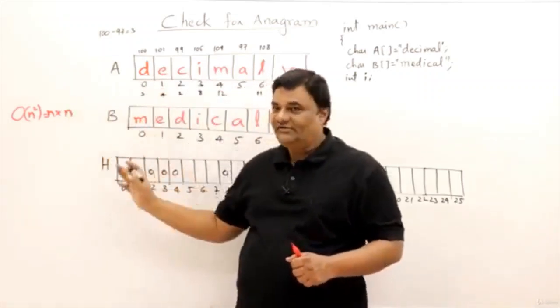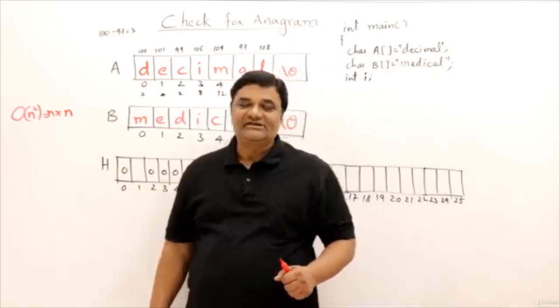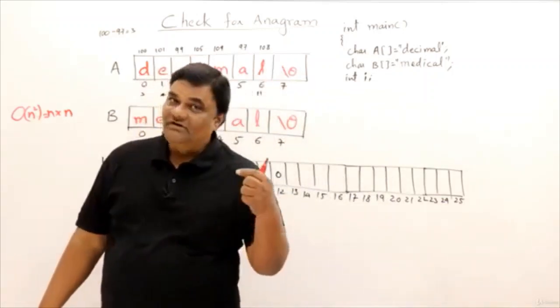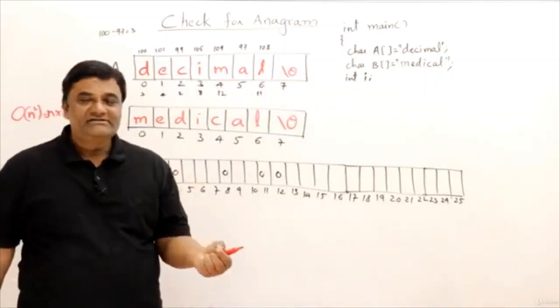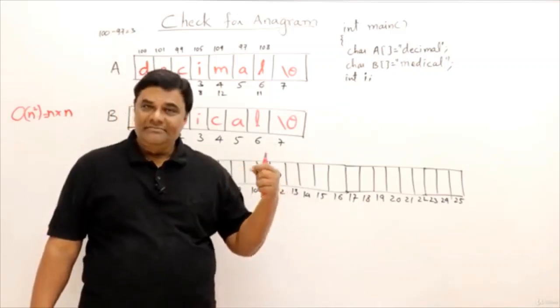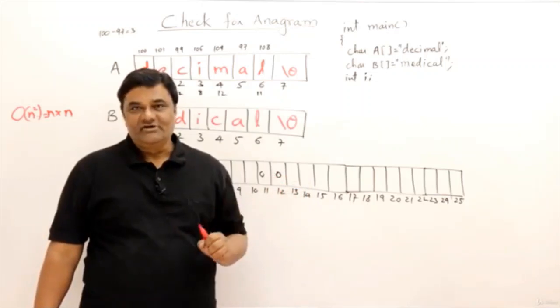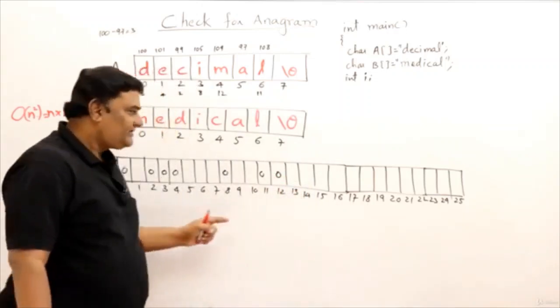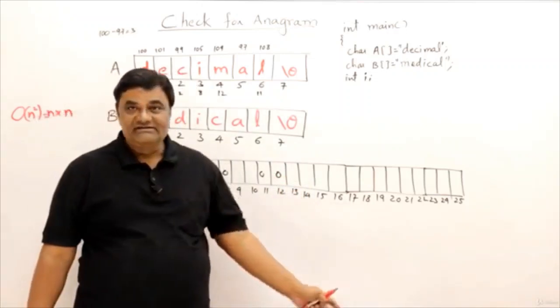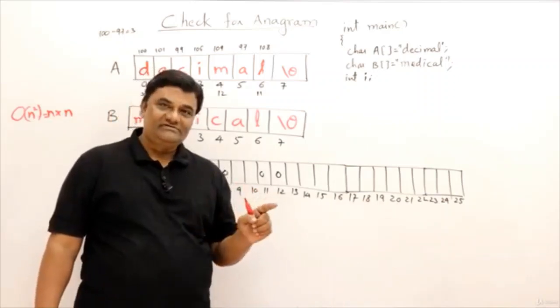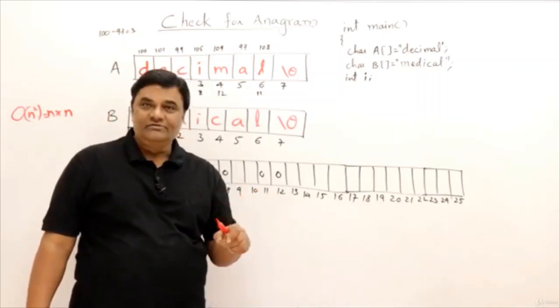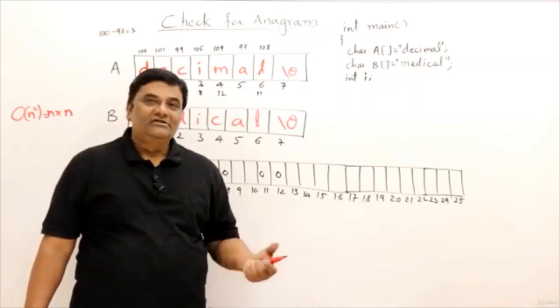By using one string, you can maintain a count in a hash table, and with the second string you can go on decrementing it. If any number is reducing below 0, that is becoming -1, it means it is not found, and you can stop. Otherwise you can scan through this entire array once more and confirm that all are zeros, right? If anything is not 0, you can stop and say these are not anagram.